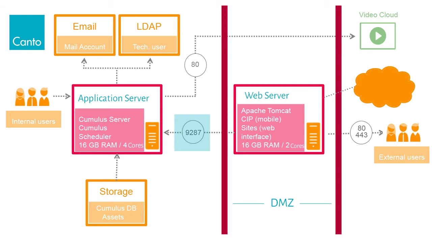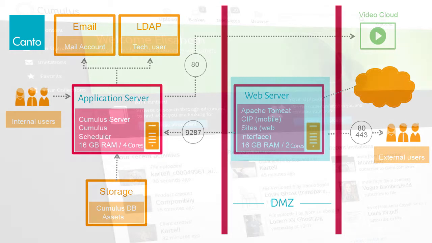Now you will need to open up a port, either 9287 or 8954, so the native client can connect to the web server. The web server you see here is in a DMZ. And this is really a secure subnet that separates your network from the rest of the internet. That is why the native client behind the firewall can allow for unrestricted access for admins.